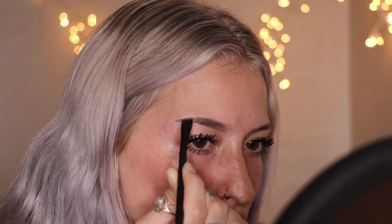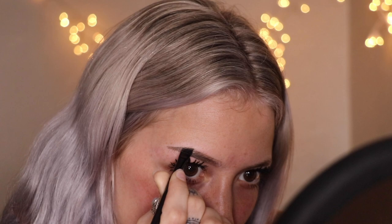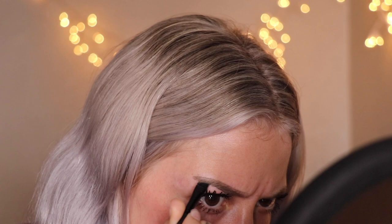Now you can start to do the top lines of your eyebrow. Make sure at the front you're pressing very lightly. You can press a little harder towards the back, but don't press super hard because then you can make your eyebrows look clumpy and you do not want a clumpy sister. Make sure that whenever you're connecting everything, you're doing the shape that best complements your face. Me personally, I like my tails to look a little more straight edged and almost like a diagonal line, but a lot of people will do more of a curve or arch. Just do whatever suits you best.